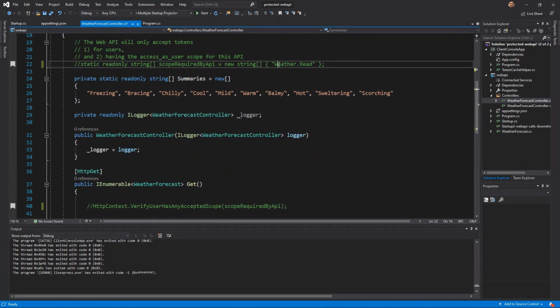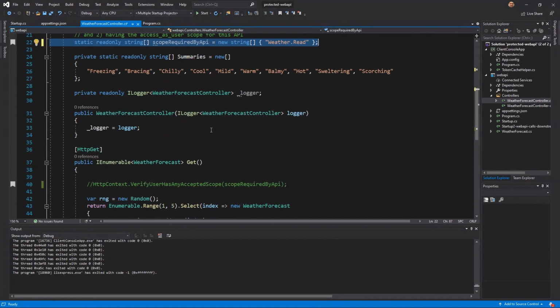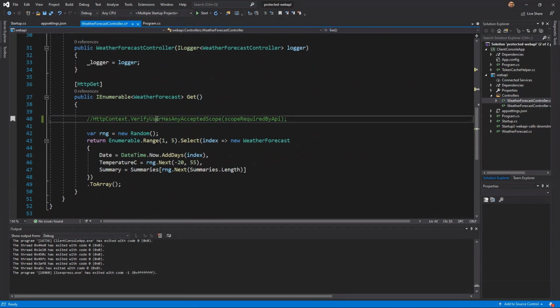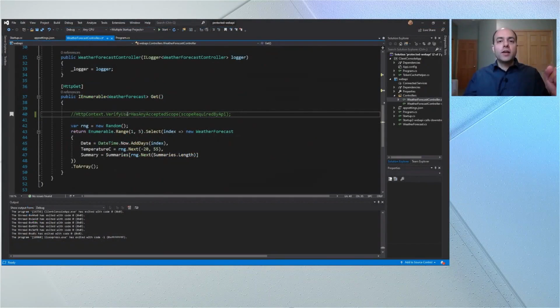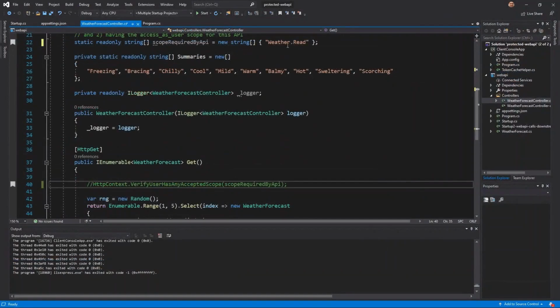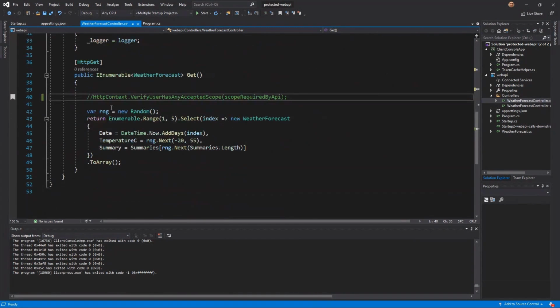This is the weather.read scope that I defined in the Azure Portal. And now, here's the fun part. In the incoming request, we need to validate that the client is sending an access token and it has the necessary scopes that are required to call this API. In this case, we're going to require our weather.read scope.